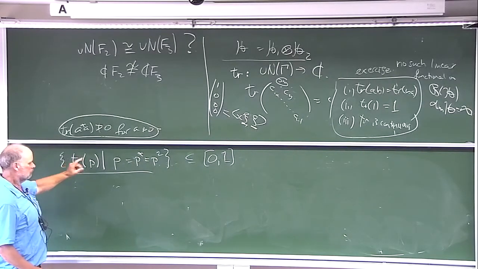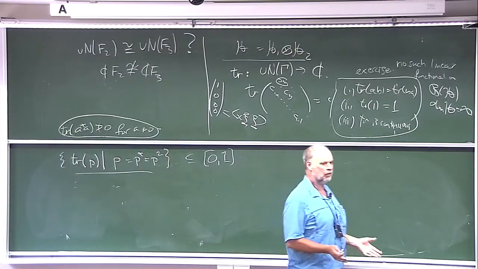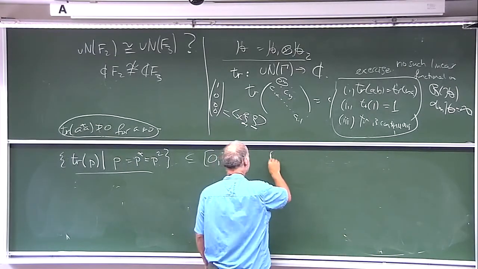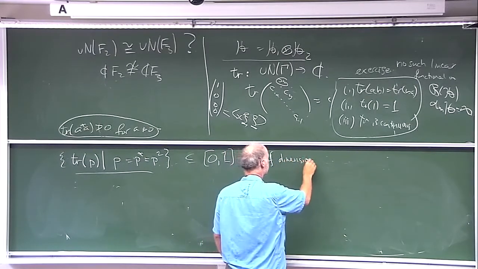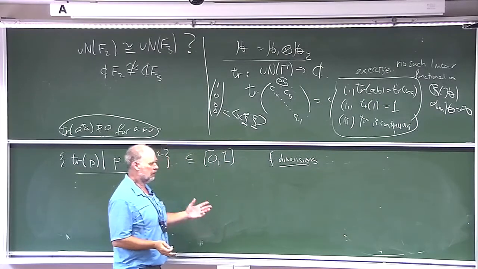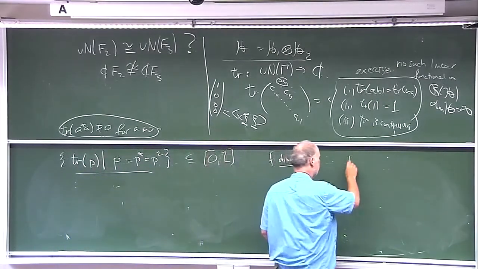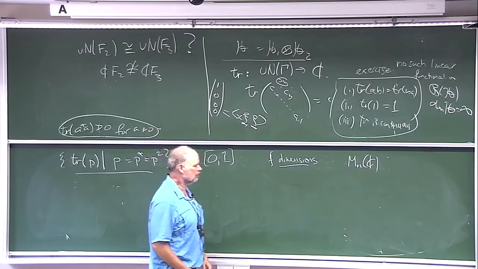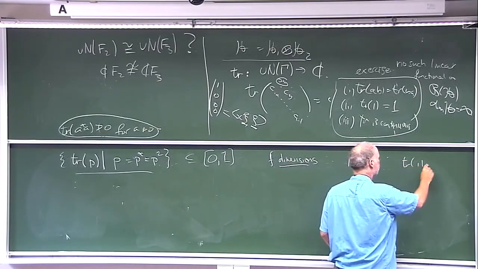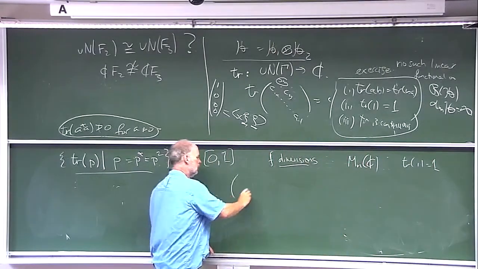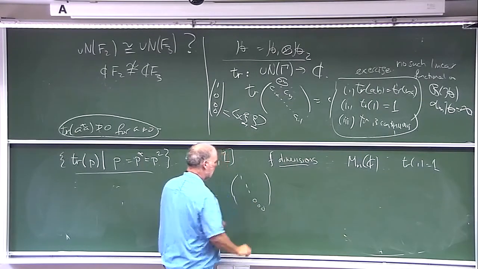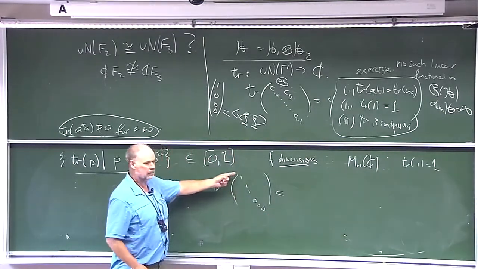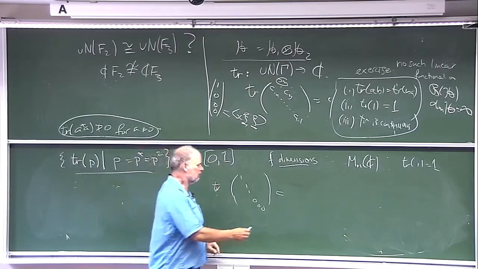So let's try to get some intuition for what it might be as a subset of the unit interval by looking at finite dimensions. What happens in finite dimensions? Well, the n by n matrix algebra certainly has a trace satisfying all of these nice conditions. We just normalize it so that the trace of the identity is 1. But then what's the trace of a projection? A projection in finite dimensions, as we saw last time, is just some 1s down the diagonal and some 0s, and the trace of that is the number of 1s, but we've got to normalize it, so it's the number of 1s divided by n.